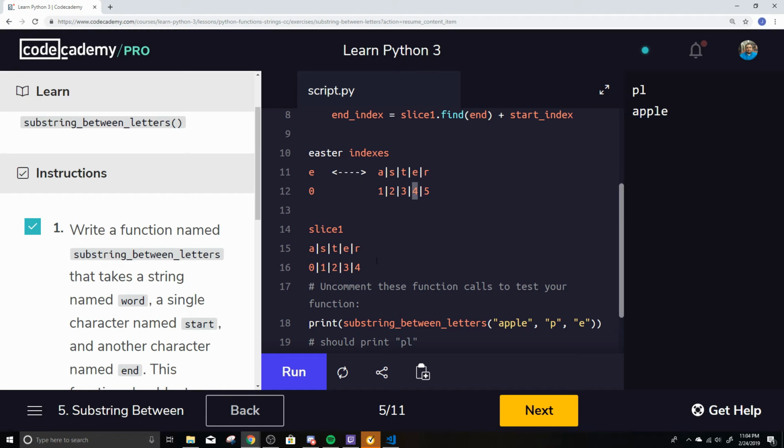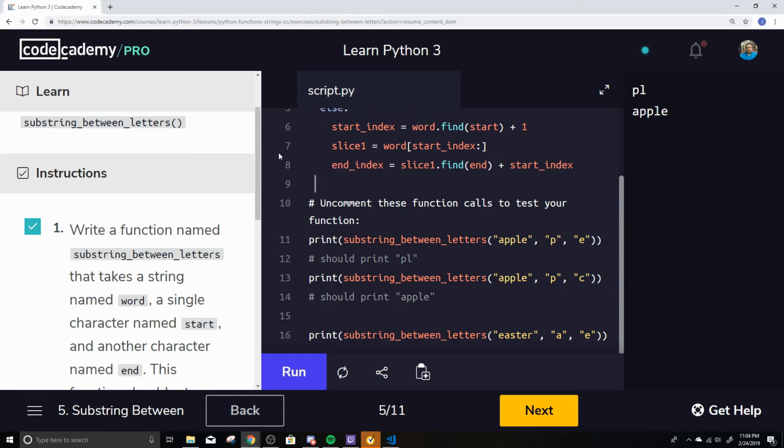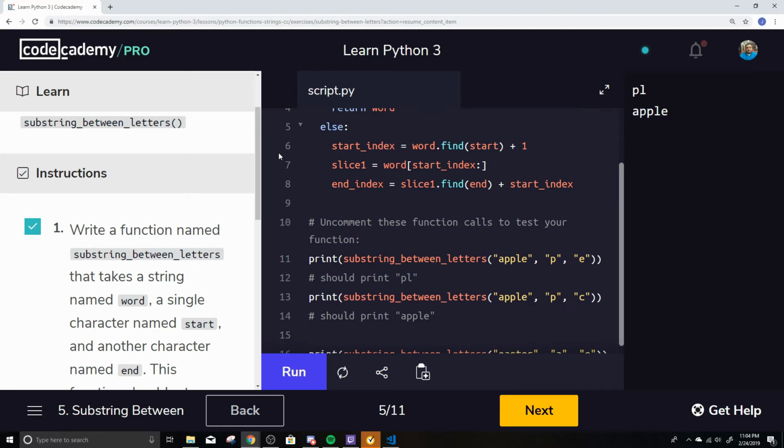So that is a little bit confusing, but you can see me at IC Stars. We can go into this a lot further if we need to. Okay. So we're going to add the start index back into it, and then we're going to return the word from the start index, sliced until the end index.